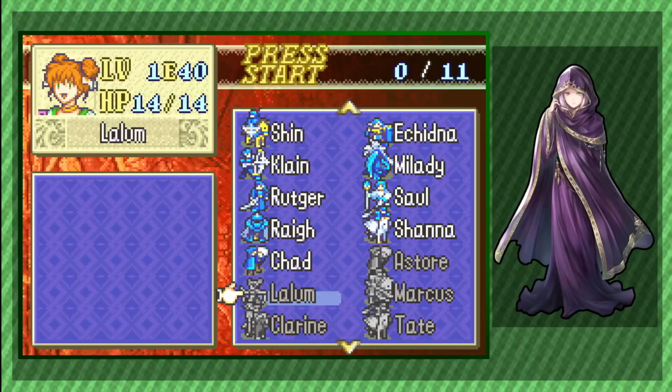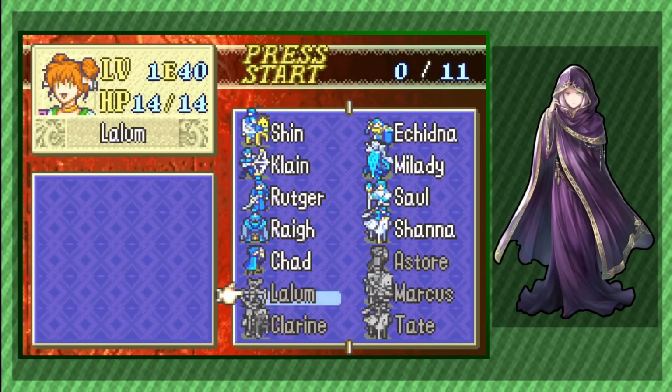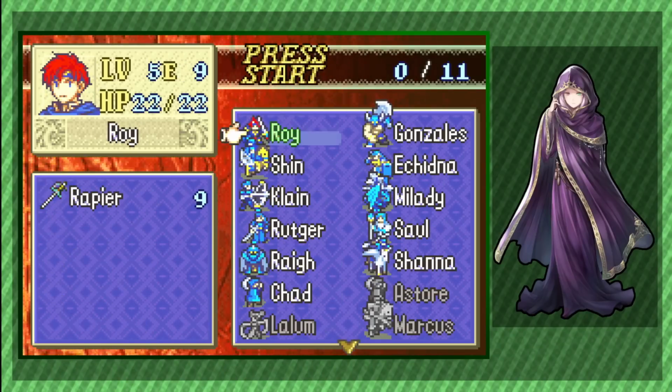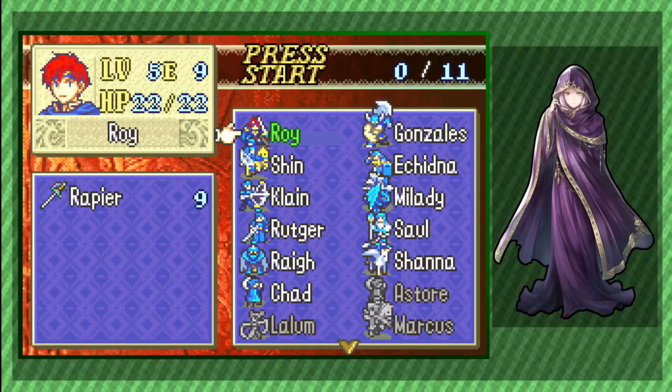I also didn't include Larum. Normally, I'm a fan of deploying your Dancer, and I think you should deploy your Dancer in this chapter. But I was like, Larum is an easy character to lose, especially when she's about to recruit Echidna, so why not just exclude her for this chapter and see if we can do it without her. So make it as easily doable as possible. And during the chapter, you'll see what these units do, and you'll be able to make adjustments accordingly.